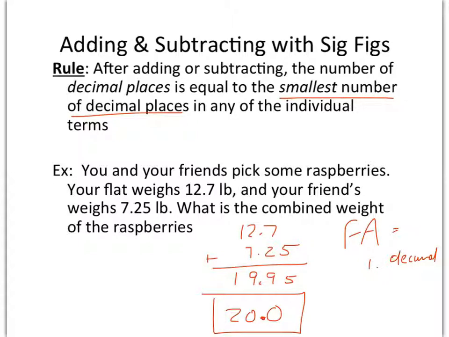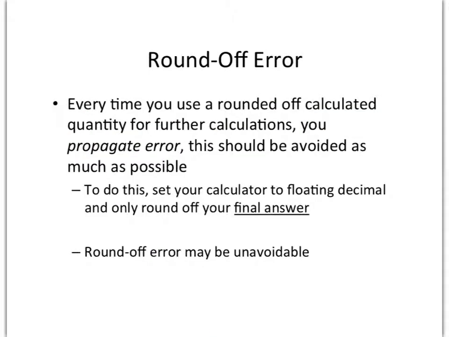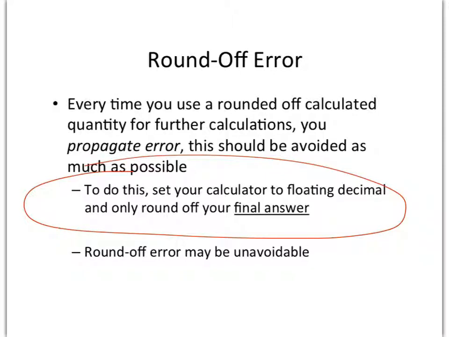All right, the last idea right here is simply error. All this is to say that every time you do a little calculation, don't do your sig figs and don't round, because if you keep rounding, you're going to sort of compound your error down the road. All this is saying is worry about sig figs and round off your final answer. That's it. All right? Sometimes you can't avoid round off error, but for most of our problems, we should be able to. So if you do sig figs, and I do highly recommend that you try to do it on a regular basis, although I'm not going to hold you to it, just do it at the very end. It'll also save you some work as well.